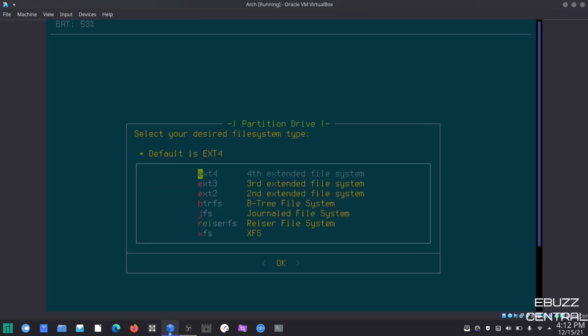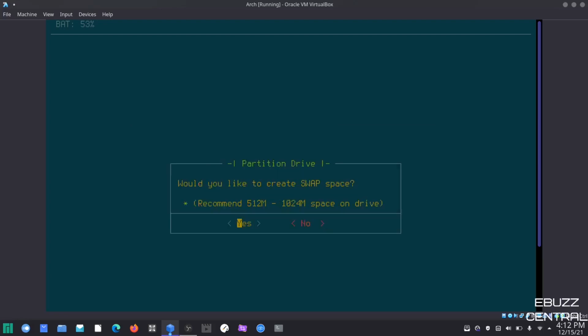And then right here, it's going to ask you what your desired file system type is. You've got ext4, 3, and 2. You've got BTRFS, JFS, ReiserFS, and XFS. I'm going to go ahead and stay with ext4. It's one I know. I also do a lot with BTRFS, but for this video and for this experiment, I'm going to leave it on ext4. Now, if you want to know what the advantages or disadvantages are to some of these file systems, go ahead and do some investigation, and you may want to choose something different.